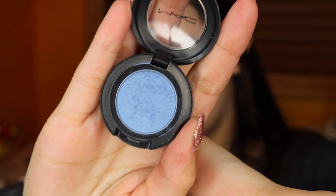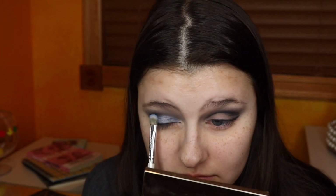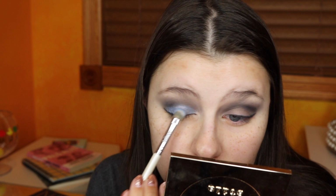For my lid color, I'm going to be taking a MAC eyeshadow, and it's the color Moon's Reflection. I believe this is discontinued. I'm not completely sure, but I'm going to be packing this on my lid. I sprayed Fix Plus on my brush first, actually, and then I'm going to go in with that color. In the picture, you can see that it's lighter on the inner corner and darker on the outer corner, so I want this blue to really pop on the inner corner.